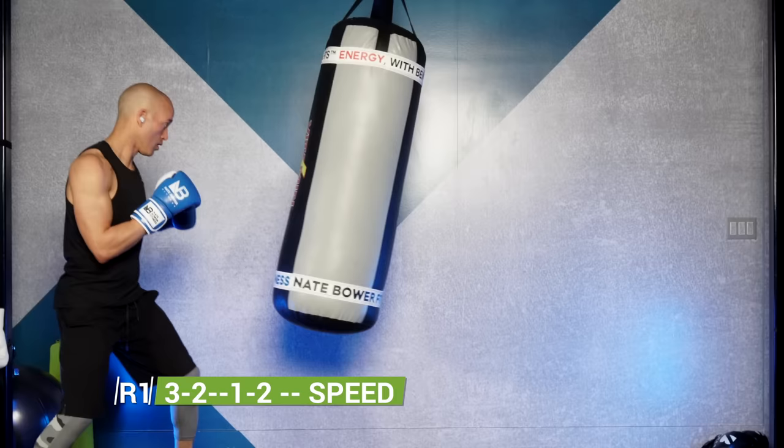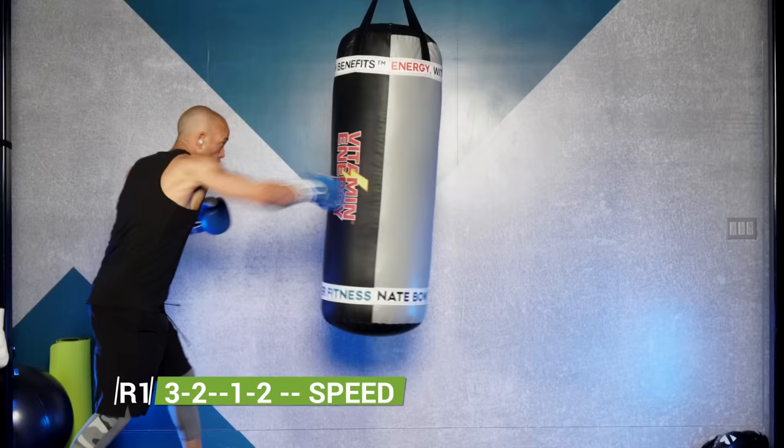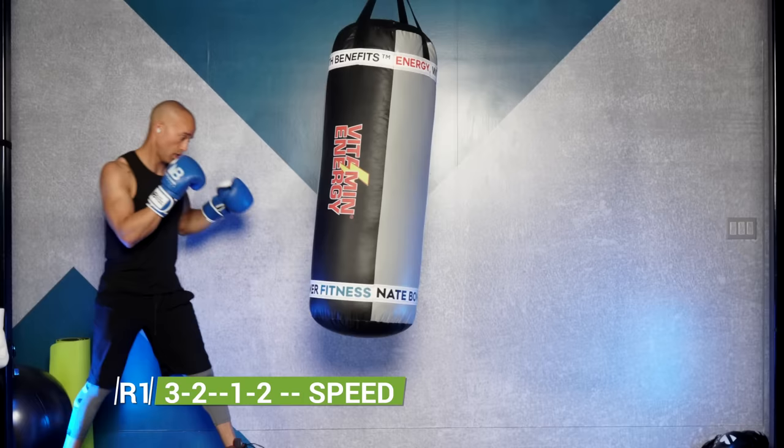So if you feel like you're trying to throw four punches at once, stitch them together, and then they feel slow, separate them, it helps. Go. 3-2-1-2. Yes. And you'll notice sometimes the 1-2-3-2 will feel faster than the 3-2-1-2. Ready? Go.